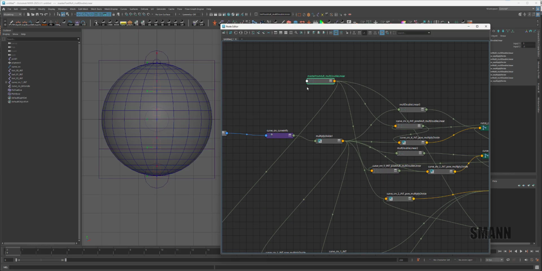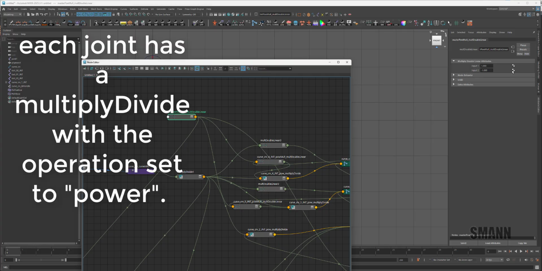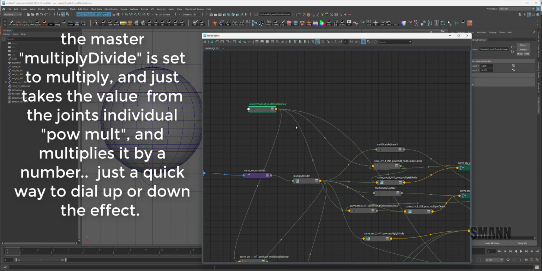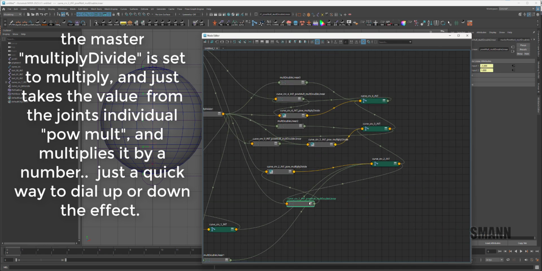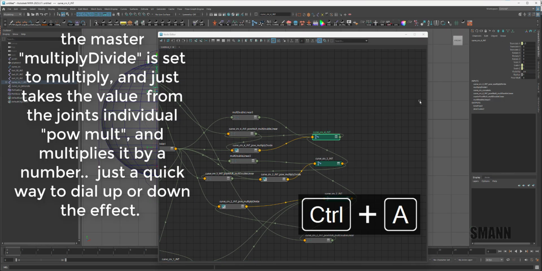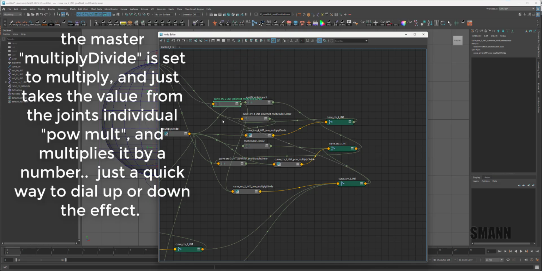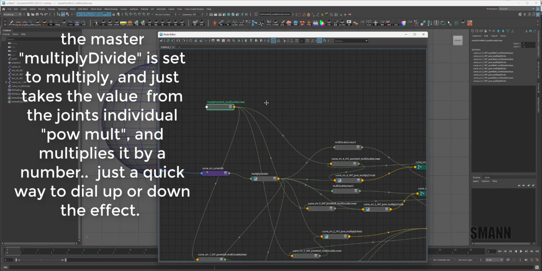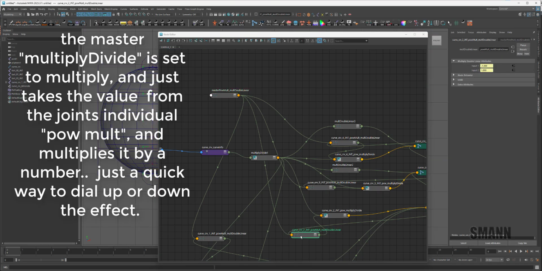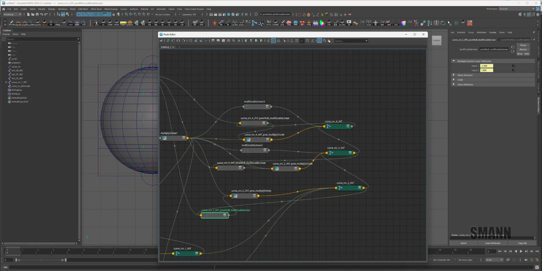Okay, so one of the things I do is I have a master multiply divide on there, and basically what that guy is doing is just multiplying whatever values come from the joints and sending them as a multiplier into what the joint is. So the joints themselves have a value on them. I have a channel I'm going to add called power multiplier. So basically what that's saying is it's going to feed into the multiply divide. And I'm just doing a multiplier on that from this master here, which is connected to nothing at the moment. But that's going to take this multiply divide and multiply the two of them together, and then you'll end up with a way to override that system.